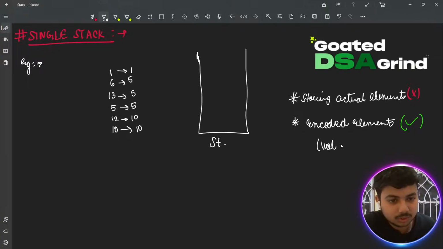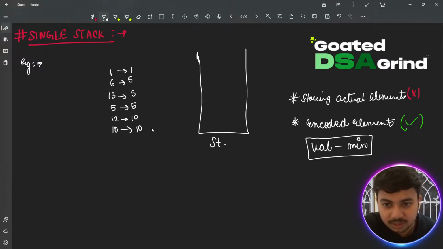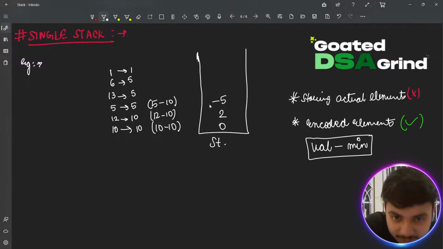What we do is we store the value that we are pushing minus the current minimum. ठीक है। इसको यहाँ पे स्टोर करेंगे। तो जब पहला वैल्यू स्टोर कर रहे हैं तो मिनिमम 10 ही है ना, तो what we are storing is 10 minus 10, that is 0. ठीक है, ये गया यहाँ पे। जब ये आया 12, तो what we are storing is 12 minus 10, so we store 2. And similarly now when 5 comes our minimum becomes 5, right? So but before that the minimum was 10. तो हम क्या कर रहे हैं, 5 माइनस 10 को यहाँ स्टोर करेंगे, ठीक है, which is minus 5.